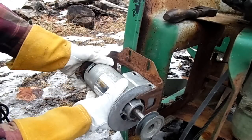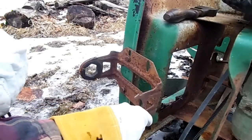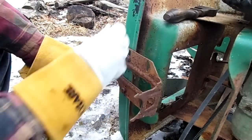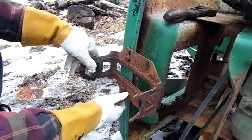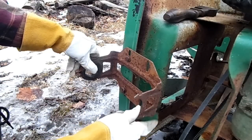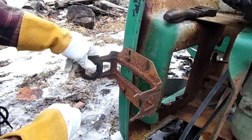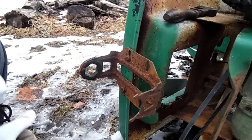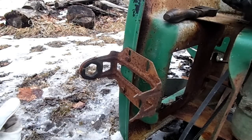And now the reason why I'm going to go with this is because it seems like it would be very unstable otherwise. What I'm going to do is rely on the springiness of this back piece of metal right here, because it bends in. I'm going to weld this bracket to it instead of relying on these bolts, because these bolts I think I found in the woods a long time ago, and they're too rusty to tighten or loosen now. So I'm just going to weld it right here and right here, and that'll be strong enough, hopefully. And if it's not, well, that'll make some good footage for it breaking somehow, because that'd be pretty awesome. Let's get to welding.